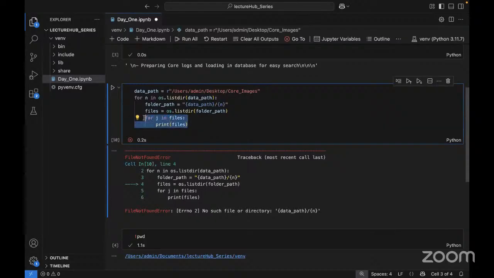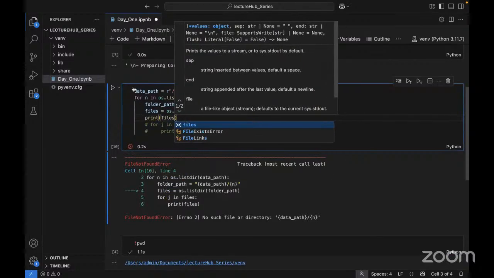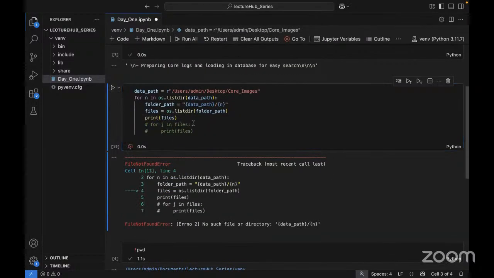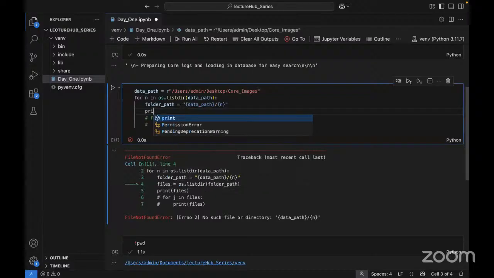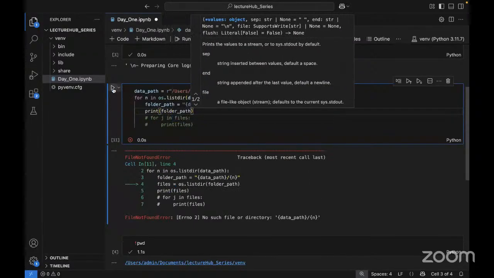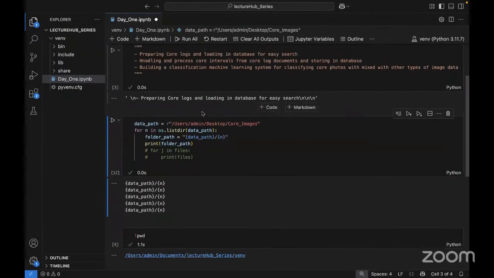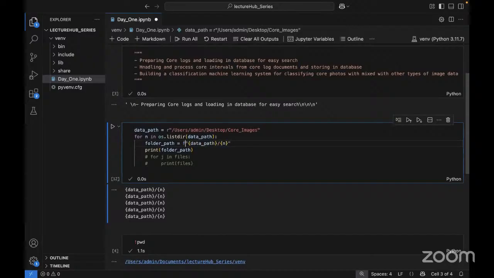So I'm going to come down here and print file. So we're still, sorry, I'm going to come here and print folder path, then I'm going to solve that problem. Now, what's n? You see, there's nothing like n. Sorry, my problem, I removed the f.